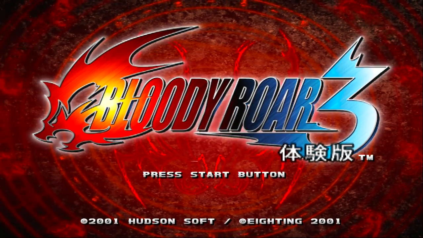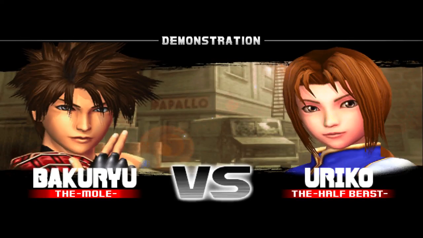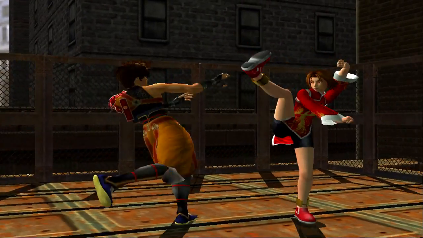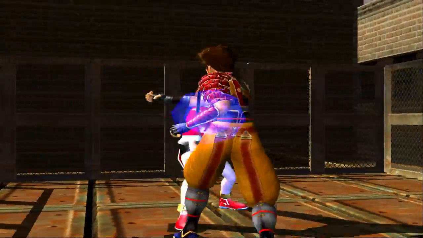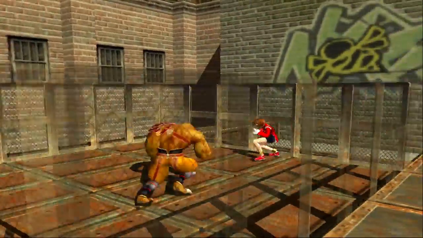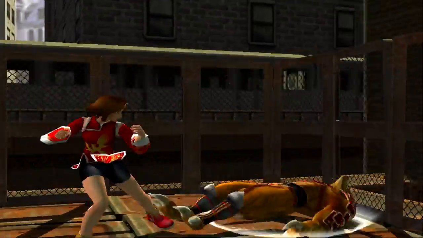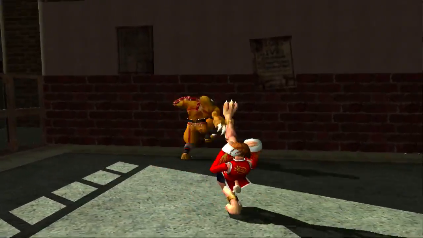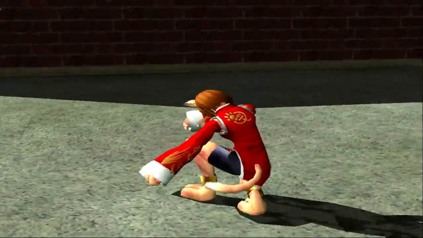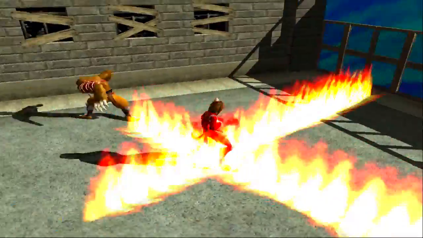For one example, minus the demo text on the Bloody Roar 3 logo, there's actually the demonstration screen. If you look at the characters' names, Bakuryu and Uriko, specifically those words, they don't have the yellow outline on them anymore. Also, there's no ranking system or high score system or time attack ranking on the screen like you usually see. So that's pretty cool. It's pretty interesting. This is only available in Japan, so there is no American demo version of Bloody Roar 3, I don't believe.